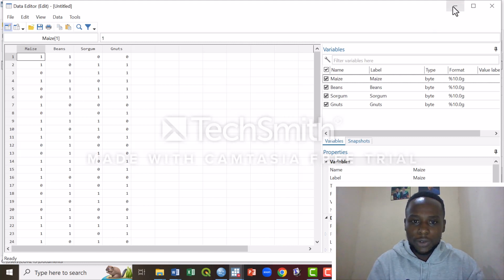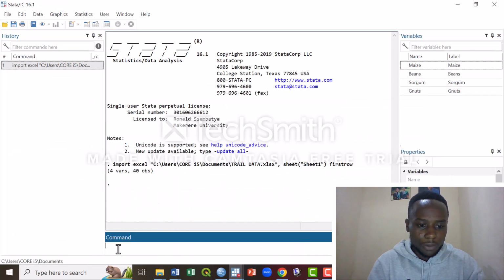So you just go back to the command window. Here in Stata, if you're a first time user, you may not have a command for multiple responses. What you need to do is first look for that plugin, the mrtab. How can you get it? Just come to the command window and type in findit.